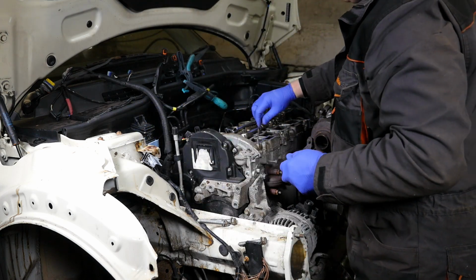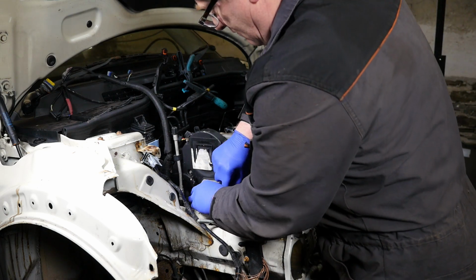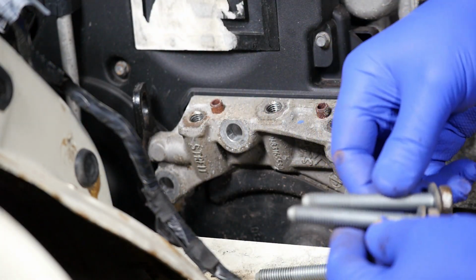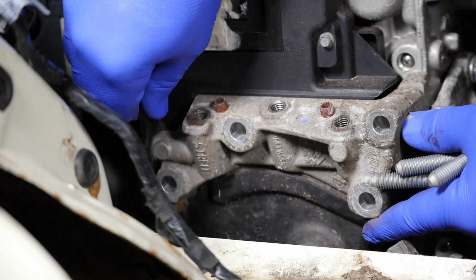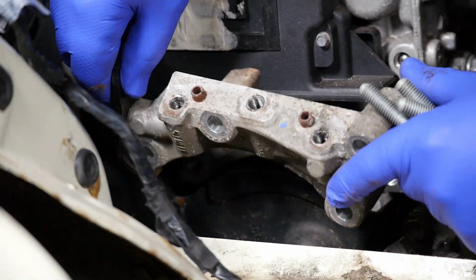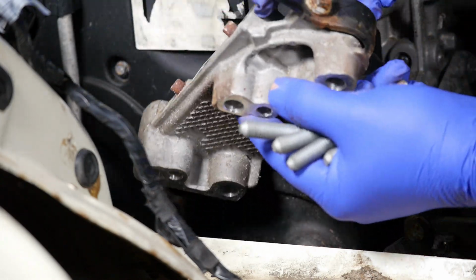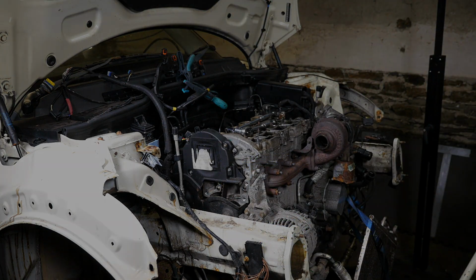So the engine does wobble around quite a bit now we've got no support bracket on there holding it. We'll get that final one out now. Again, I'm checking everything to make sure it's all the same length. So there's the bracket, but it's actually sort of being held in a bit by the lower timing belt cover, but it has come out. So, and there is an engine hook on there, so for supporting the engine.